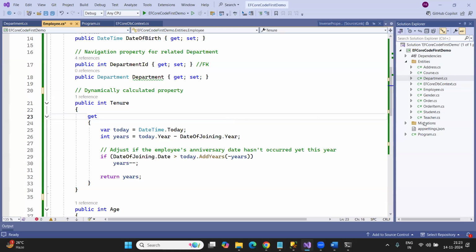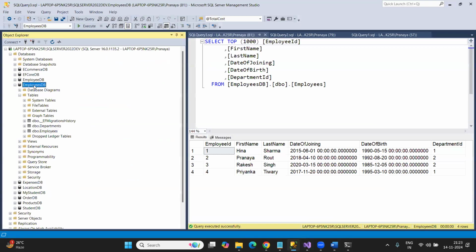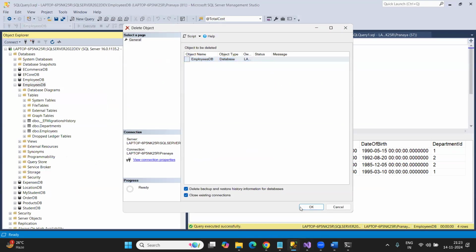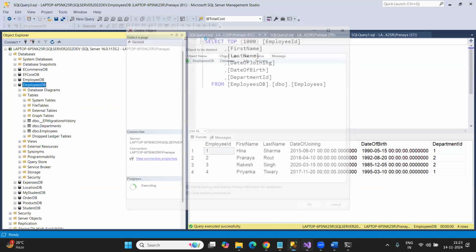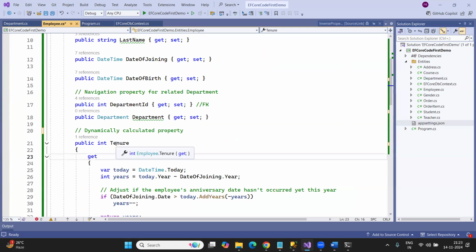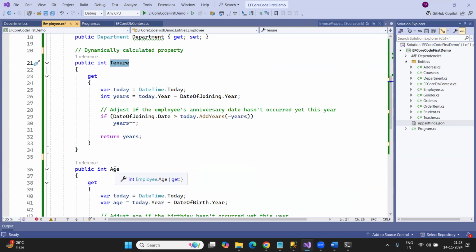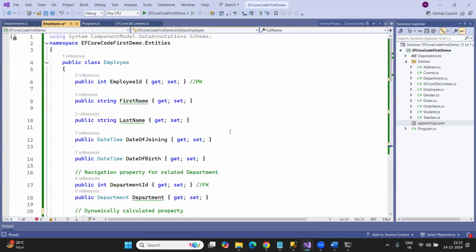So in this case, let me delete this migration folder altogether. Let me delete this employee database altogether. Now, if I generate the table again, in this case what will happen? Do you think that this Tenure, Age, and this FullName are going to be created as part of the database table or not?